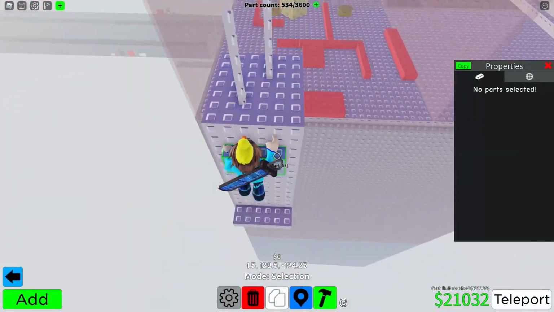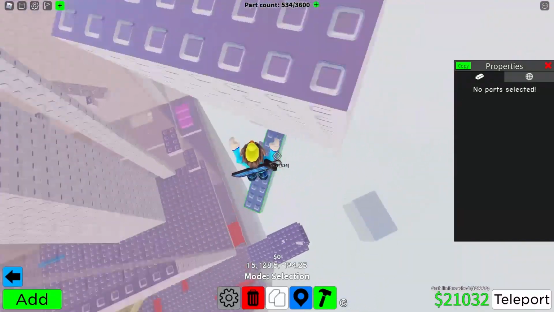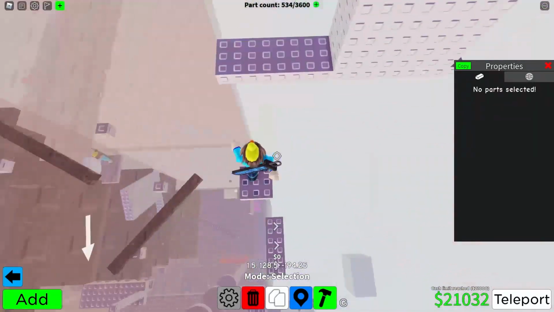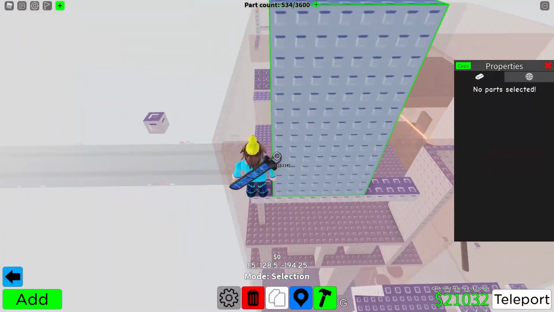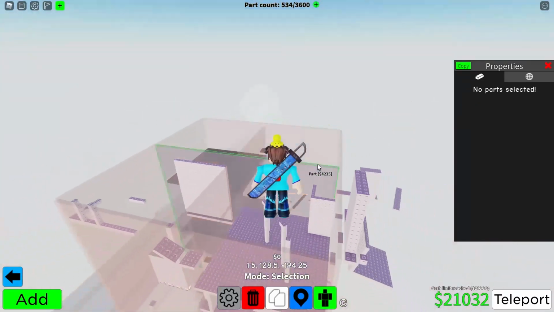Then you have this wraparound, and then you do that, and then you jump up these. Then you have this wraparound thingy, followed by conveyors, and then you jump here, and then you do this, and then that. Then finally you have this 8 stud wraparound. You jump up, and then you jump up again, and then this is where you'll enter the next floor from.